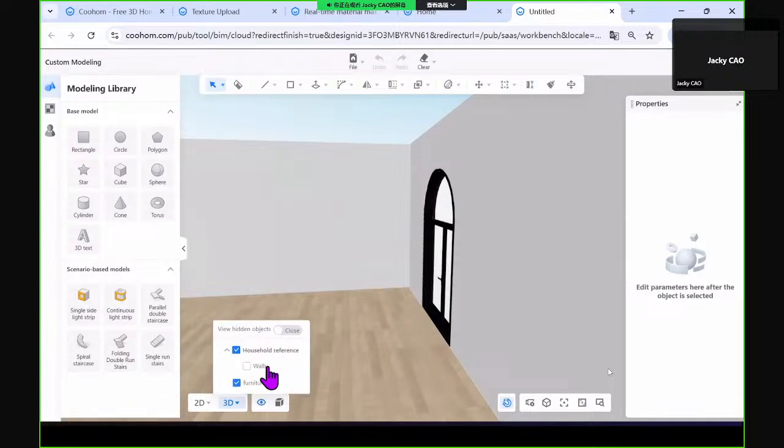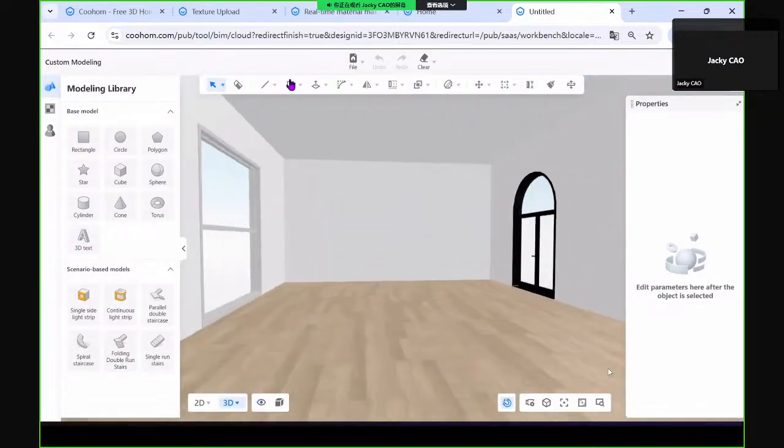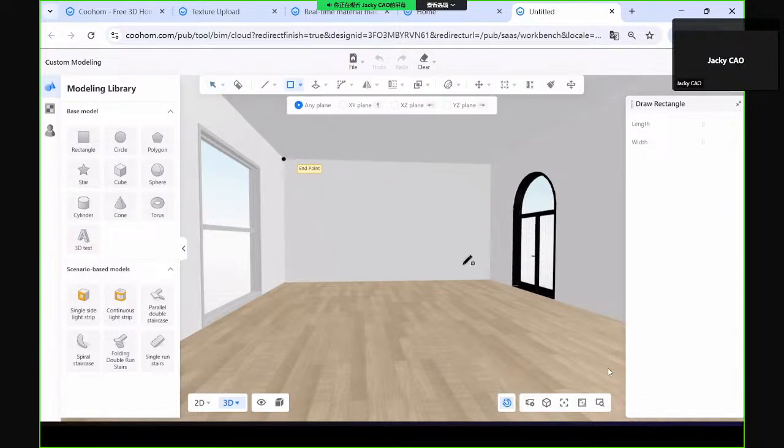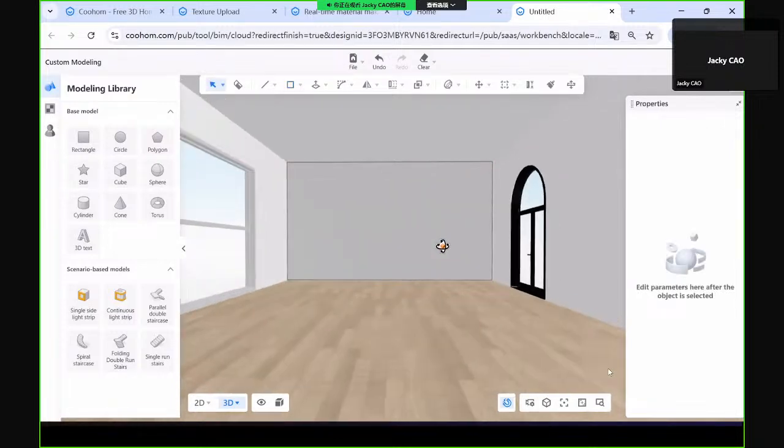Okay, showing walls. If you want everything, showing the walls. Still the same. You see, it shares similar logic to the material component, the custom modeling. First, draw the rectangle. Every time, if you want to borrow the surface, you have to draw out most of the thing.